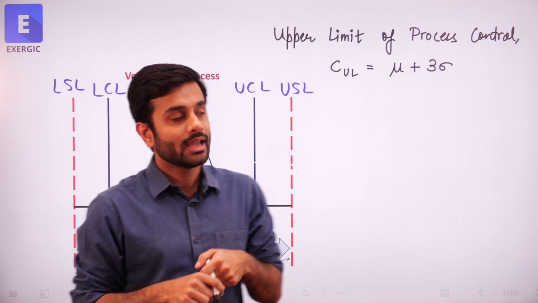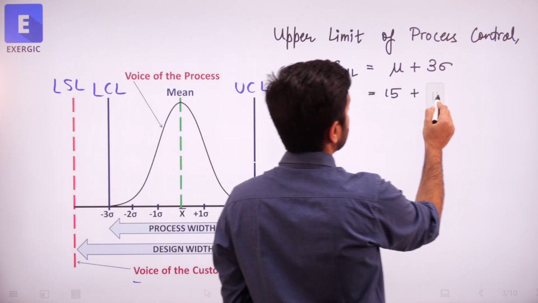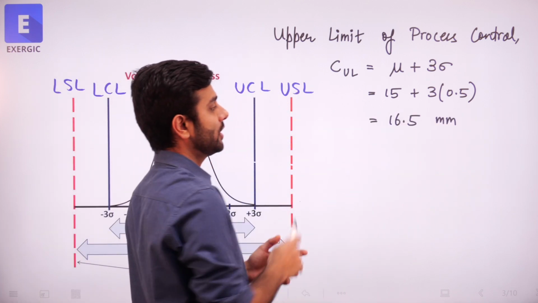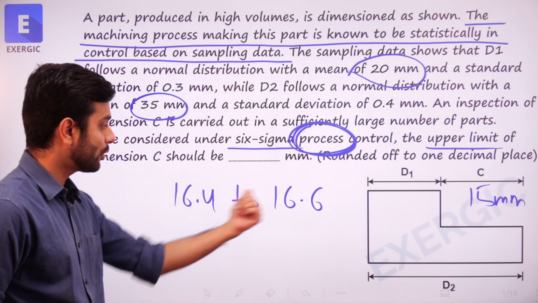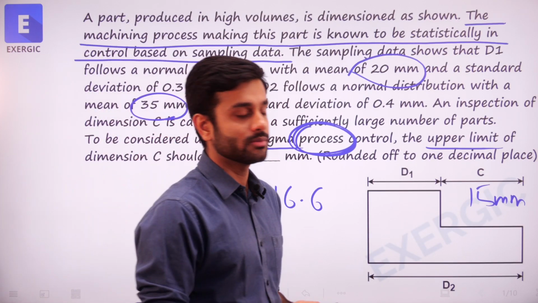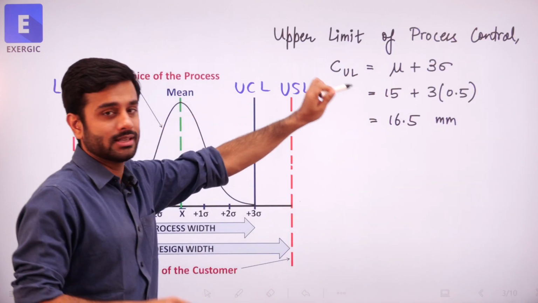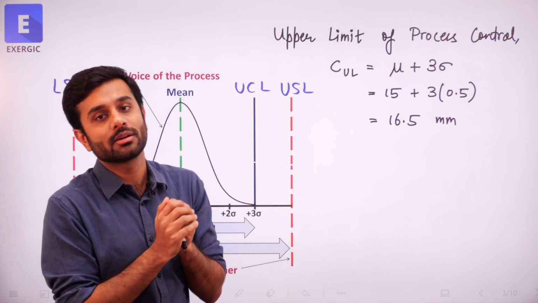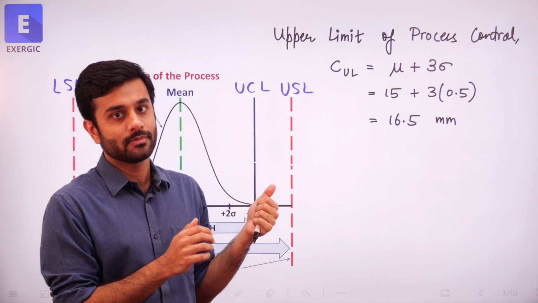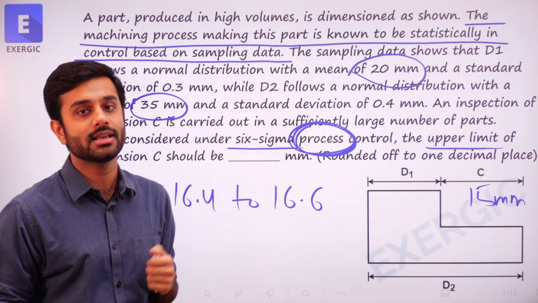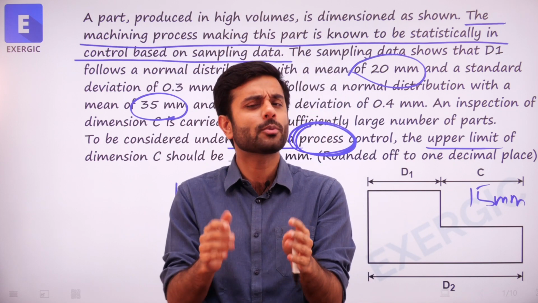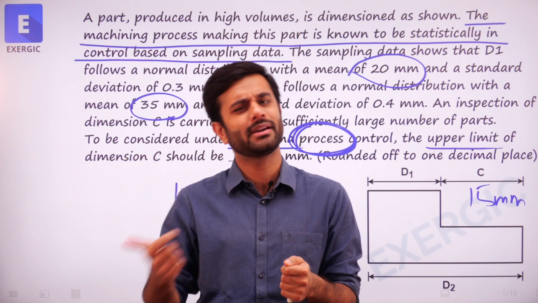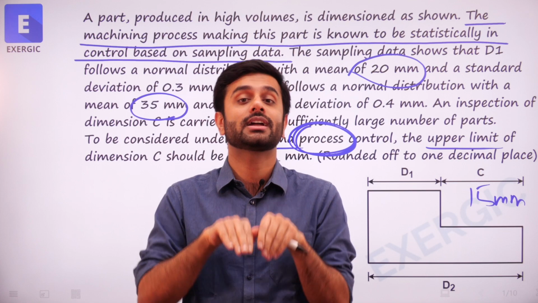And hence if you put the values here, you will get the value of mu as 15 and 3 sigma value, sigma is known as 0.5, you solve it, you will get exactly 16.5, which is exactly midway of 16.4 to 16.6. Now comes the point, is this out of syllabus? No. For a process control, we know that mu plus 3 sigma is going to give us the upper and lower limit. Even though the question is talking about a 6 sigma process, it has given you the process, it is talking about process capability only. Process capability is something that we already cover. Plus 3 sigma, minus 3 sigma from the mu values, this is something that we discuss.